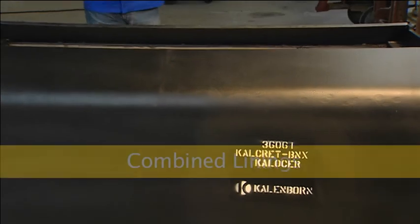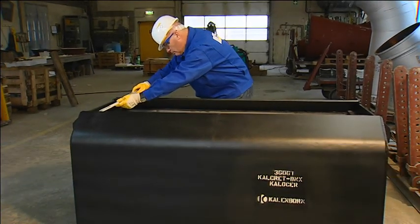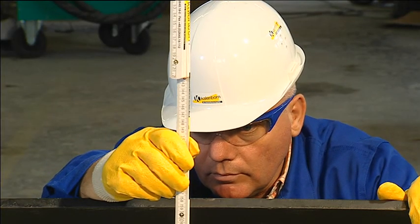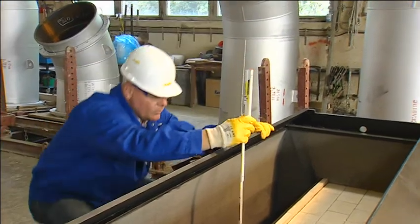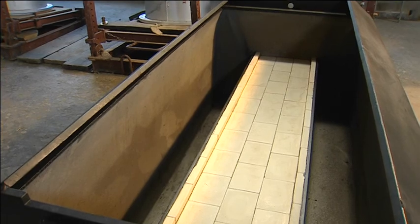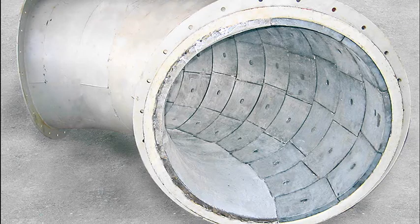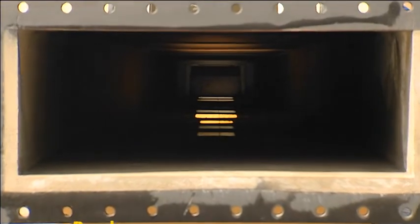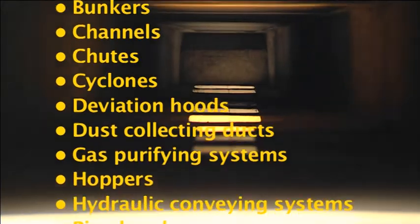Kalcret is well suited for use in combined lining with other Kallenborn materials. A typical example is the combination of Kalcret and Calicer high alumina ceramics installed in brake boxes used for slag granulation in the steel industry. Another example is the combination of Kalcret and Calmetal C hard casting in a pipe bend of a shredder system for plastic waste. Kalcret has performed well in numerous applications in practical operation.